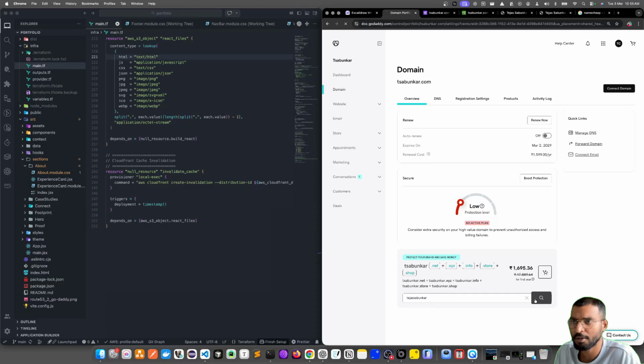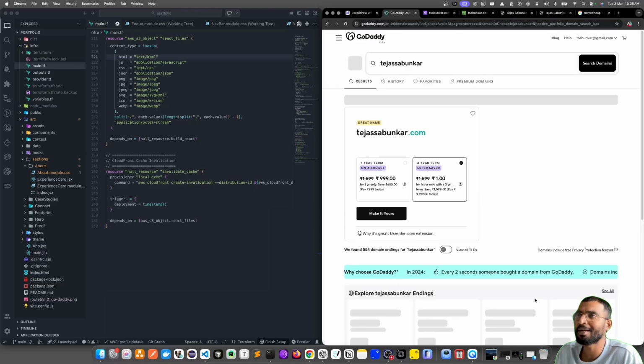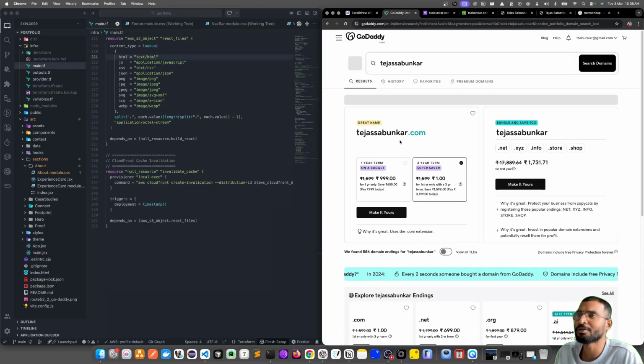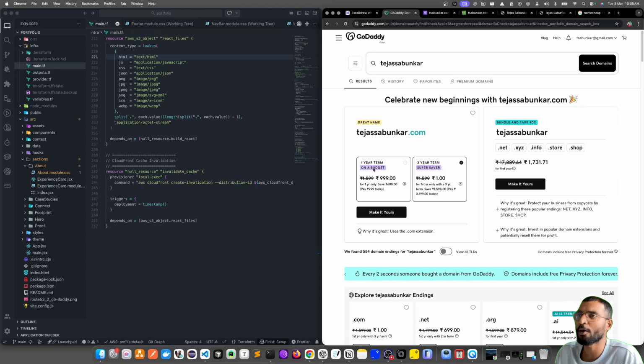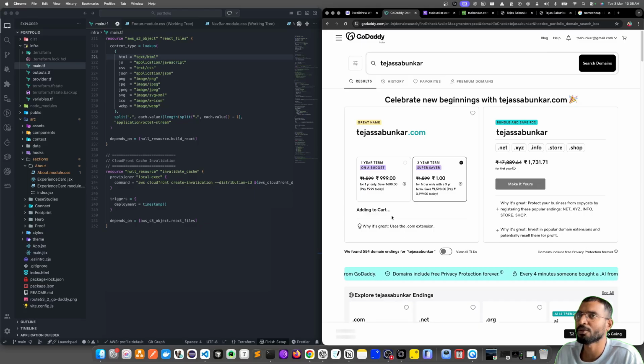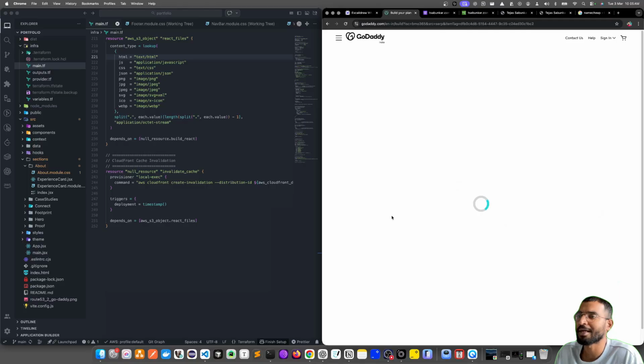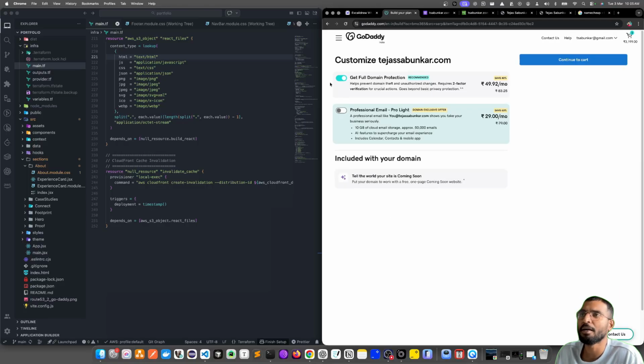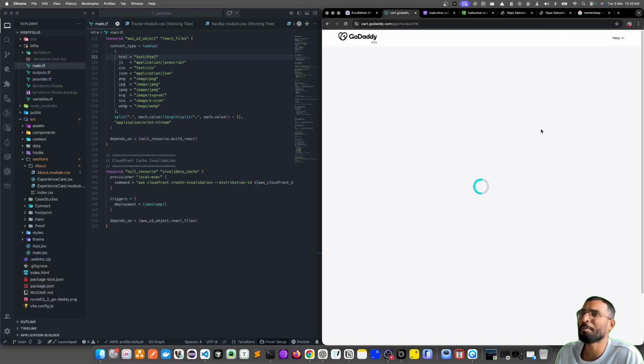Let me search, and then it will tell me that tejassabunkar.com is available for 1 year at so and so cost. Make it mine for 3 years. So I click this, I have bought it, then I click continue, and it goes to the payment gateway. I don't want complete domain protection, continue to cart, and then you do the payment. And once you do the payment, the domain would be yours.